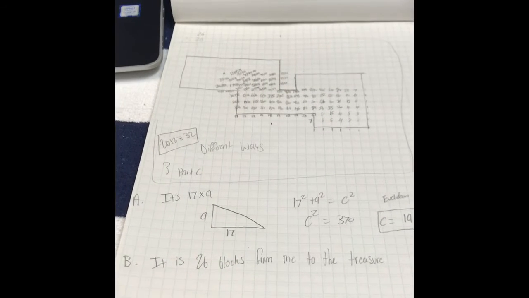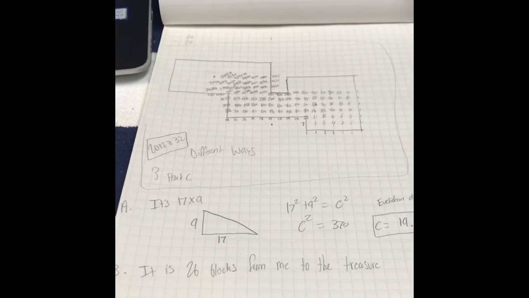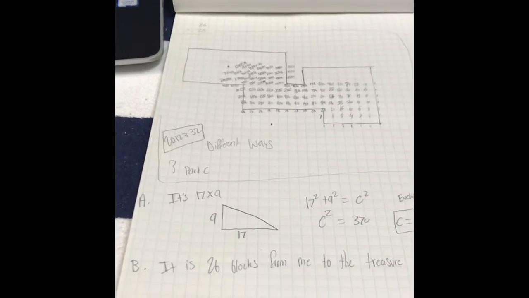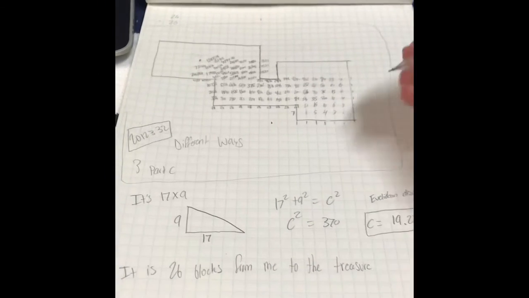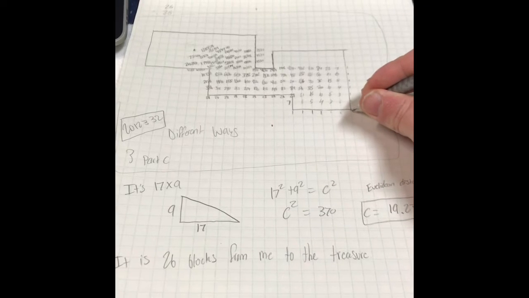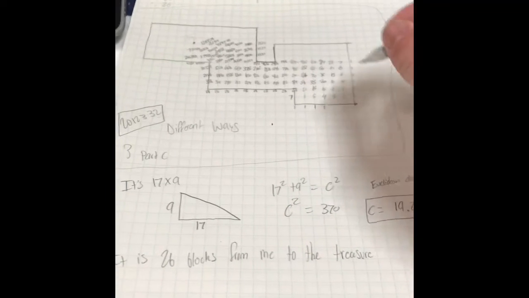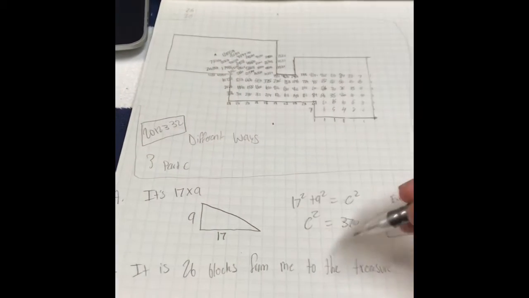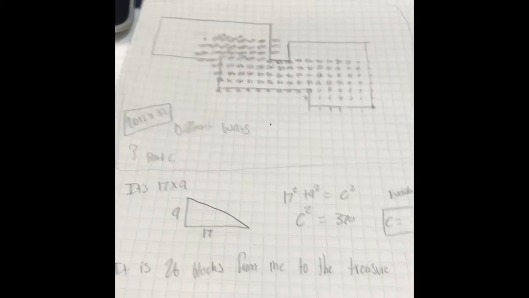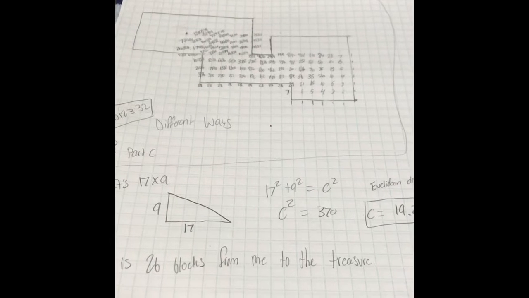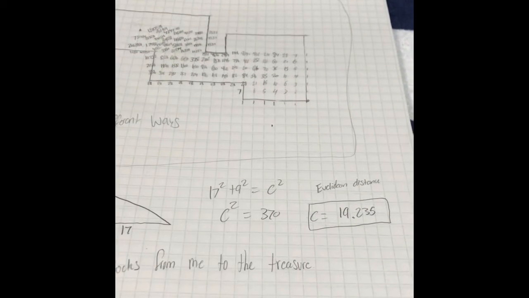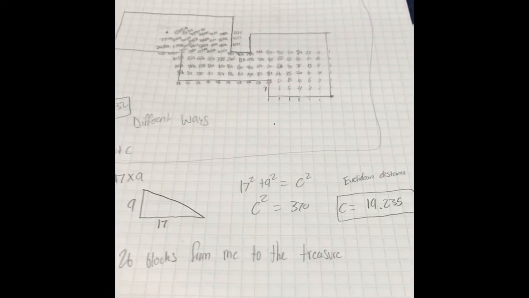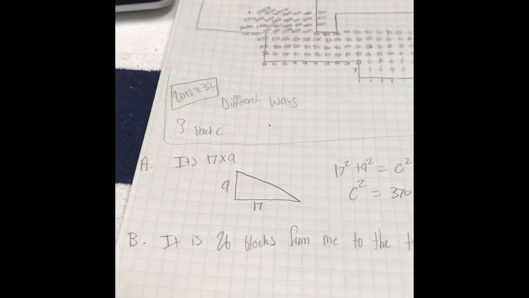Question 3 of exam 3. We were supposed to find the distance from the boat to the treasure in Euclidean and taxicab. Part A was Euclidean. So here is the boat. Right at the end, I found that it was 17 over and 9 up. So 17 squared plus 9 squared equals 370, which is c squared. Then to find c, you square root it, and you get 19.235. That is your Euclidean distance from boat to treasure.